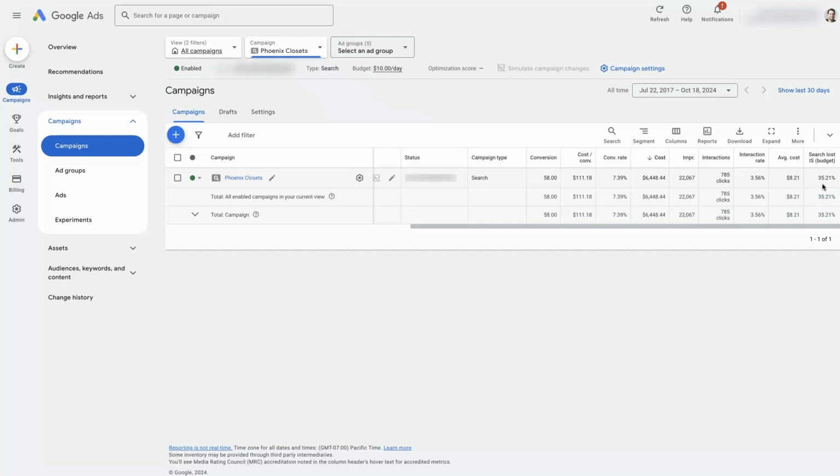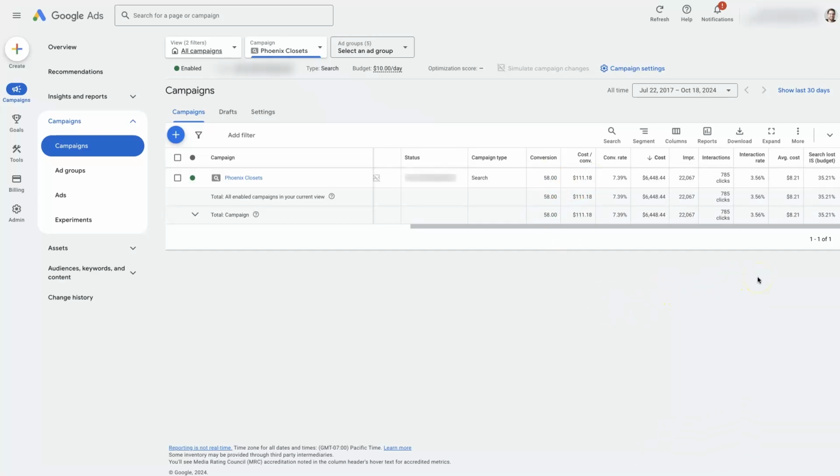Because once you're getting all the available impressions that you can possibly get based on your current campaign settings, the only way to get more clicks is to bid higher for those clicks. And so your cost per click will start to go up, which will likely cause your cost per conversion to go up. And you'll just keep spending more and more and more and maybe get an incremental increase in conversions.